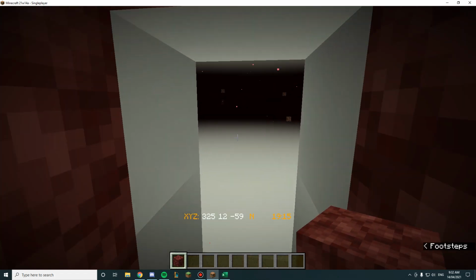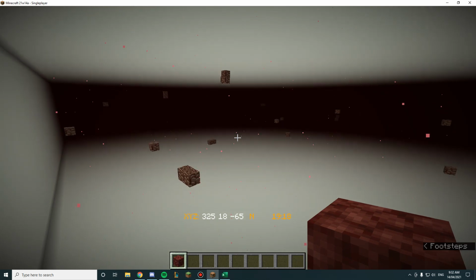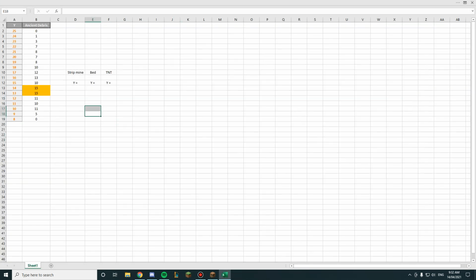So now, this data I have put in Excel, as we can see right here. I've got the Y levels from 25 to 8, and the number of ancient debris, and you can see here, the most common spawn rate is on Y level 13 and 14. However, that does not mean you need to mine on those levels, because as I showed you before, it's the 4 coordinates that you can see. So we need to find a group of 4 where it has the highest sum, which is obviously going to be these two 15s, because all the highest numbers are around here.